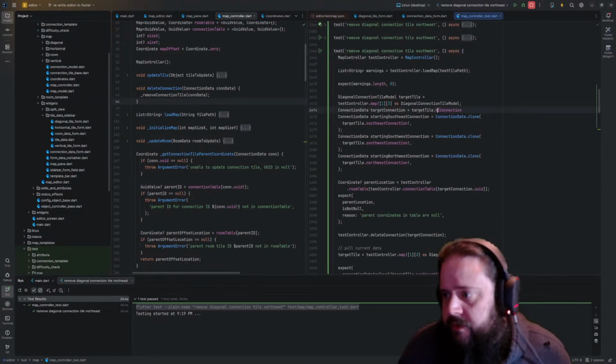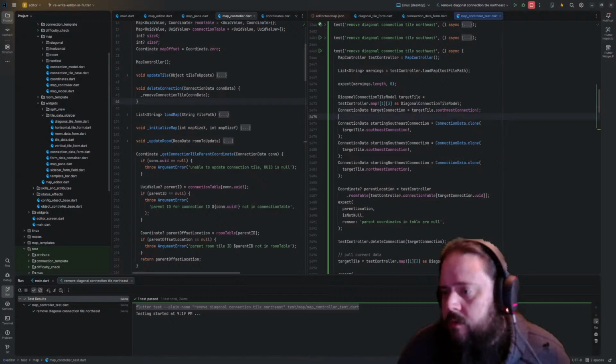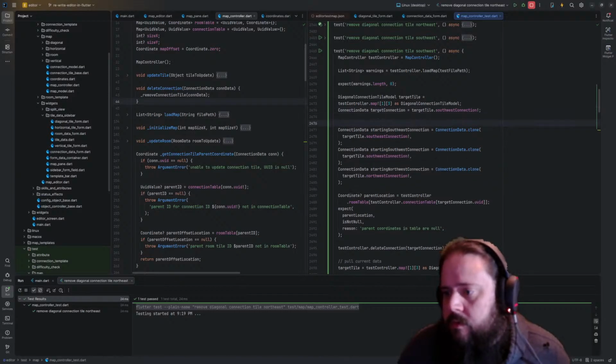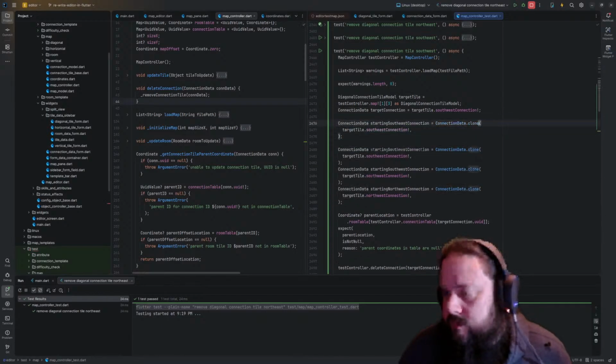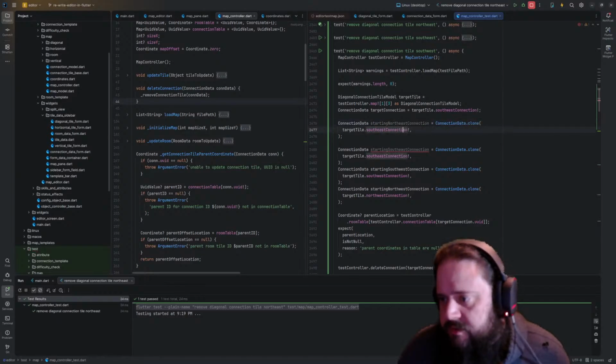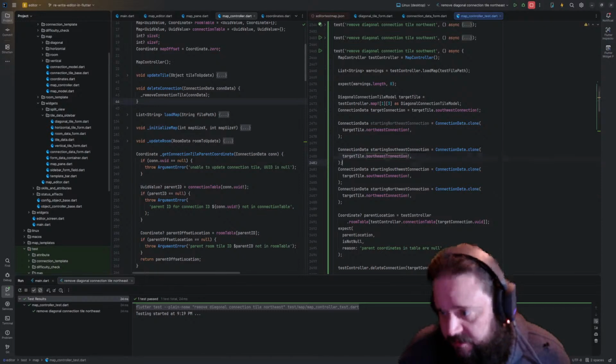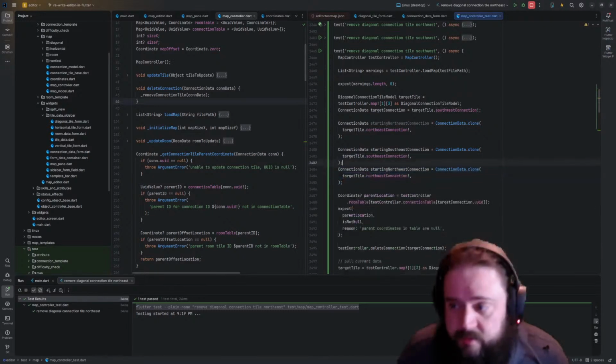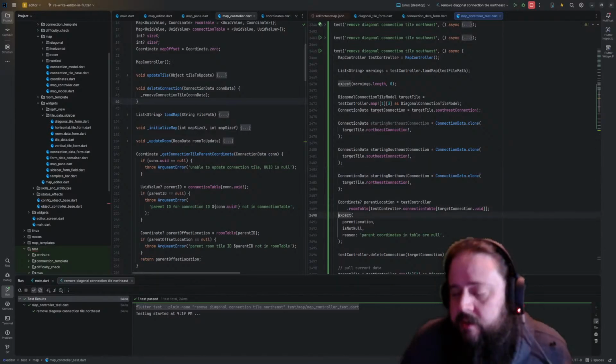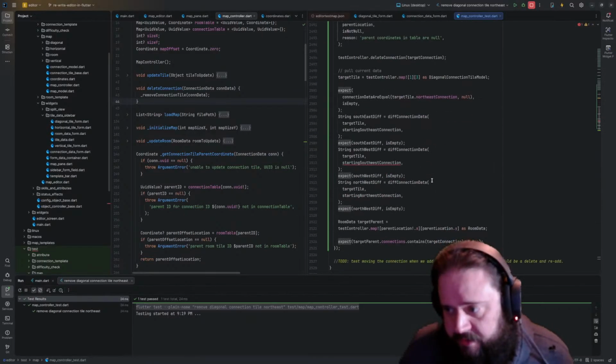This one, target is southwest connection. This guy, northeast, northeast, southeast, southeast, southwest goes away, northwest remains. Okay. Kind of out of order there, but that's fine.